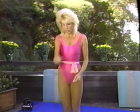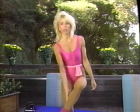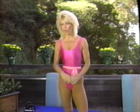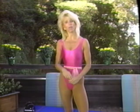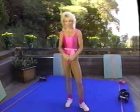You want to be sure when you're doing them, though, you roll from the ball of the foot back into the heel. Okay, don't stay up on the toes because that can cramp up the calf muscles. Also, if you've got a lot of weight to lose, take it easy. And if you haven't seen a physician for a year or more, please check in with them, especially with aerobics, to be sure this program's okay or any exercise program. You might want to take your heart rate when you're through to see if you've worked up to target. And we will have that, if you'll notice, enclosed in the video jacket.